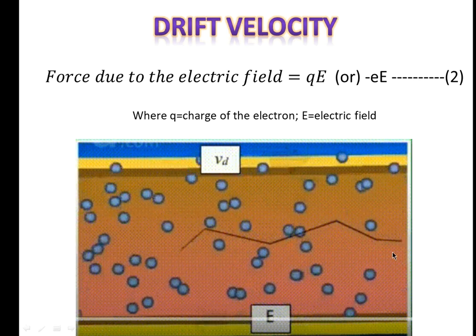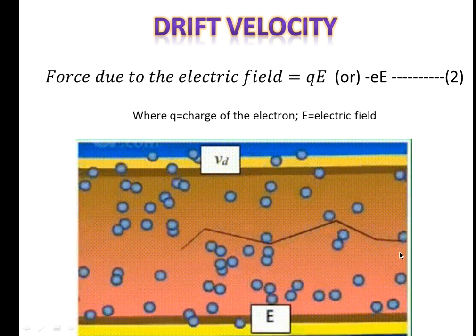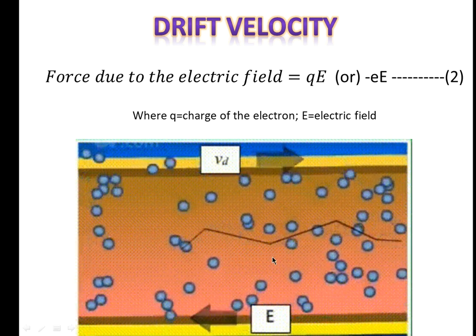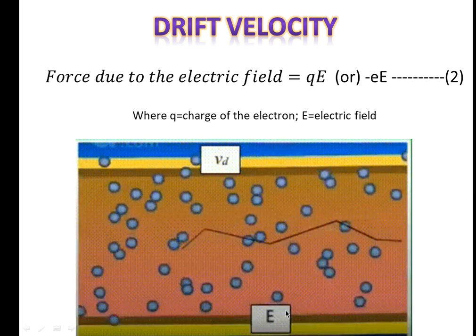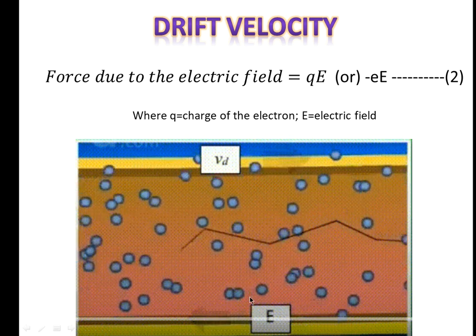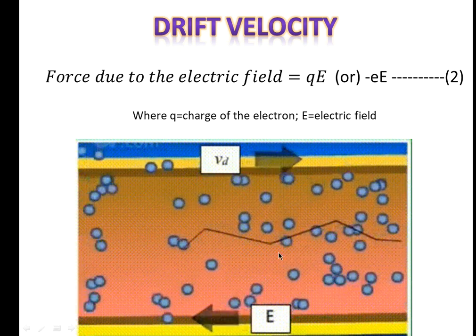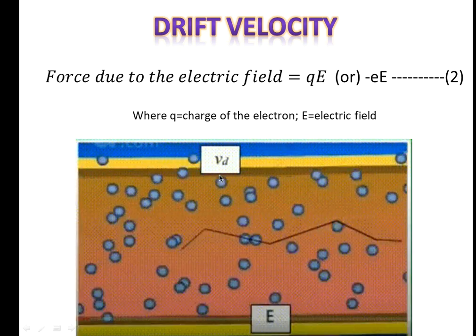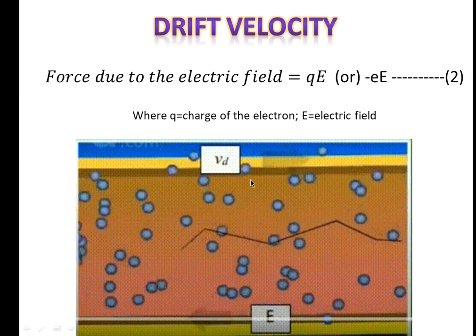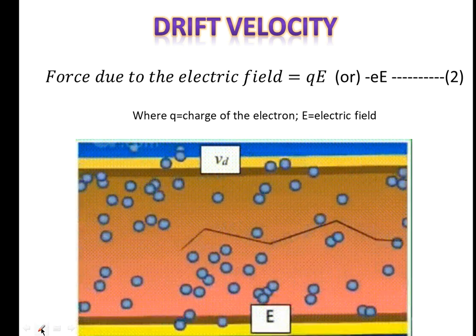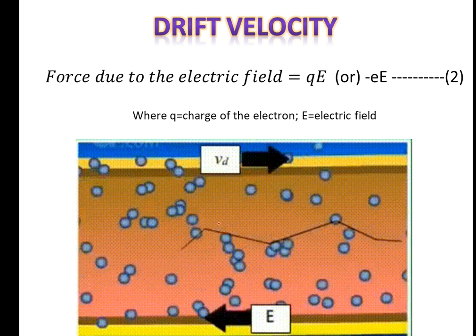If you look at the next one over here, you can see the same copper conductor, the same free electrons, but what is done over here is I just supplied some electric field. As a result of this electric field, you can see the electrons drifted towards a particular direction. Now they are not random, they have a particular direction associated with them. They are following a particular path, that is they will move from negative to positive. They are going to start following a path, right?